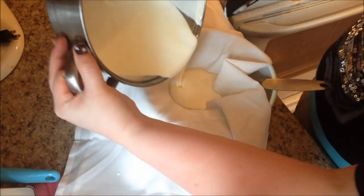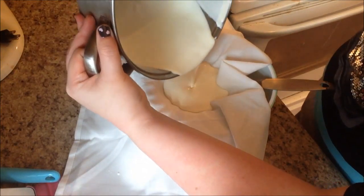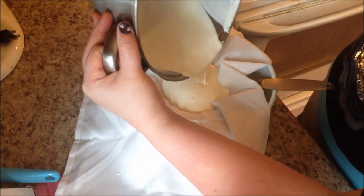The mascarpone has cooled down quite a bit in the fridge. As you can see, it's coating the pan and it's already thickening up quite a bit. You're going to want some kind of strainer, cheesecloth, and a bowl to collect all the extra juices. I'm also using a really light linen to help drain it out so the thicker stuff doesn't seep through the holes — because that's what your cheese is going to be. I'm going to pour it right in. Look how thick that is — it's going to be pretty awesome. Mascarpone cheese!